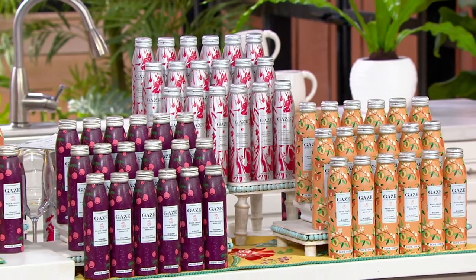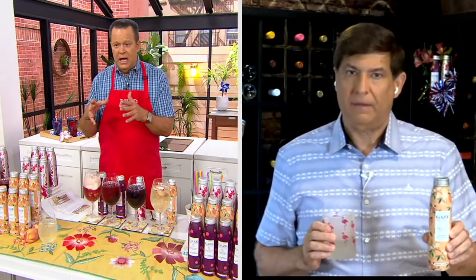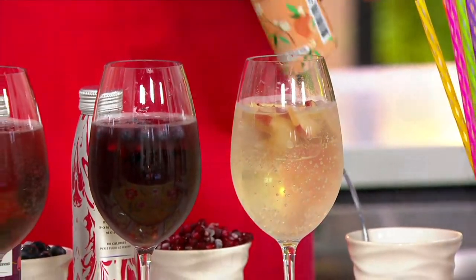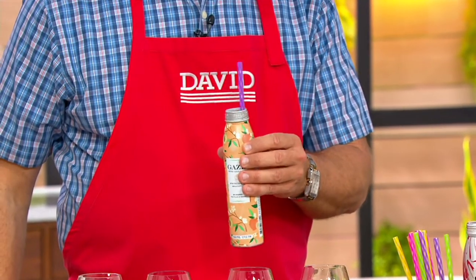If you're entertaining this summer, how important is it that all the individual beverages be contained? Maybe folks are still not all that comfortable making themselves a mixed beverage or pouring from an open bottle of wine. This way, they can drink right from the can or use a straw — everyone can have their own can, and you can reseal it. Also really important: if you're outside around a pool or on the deck, it's really nice not to have glass. In most cases, glass is not allowed around the pool.